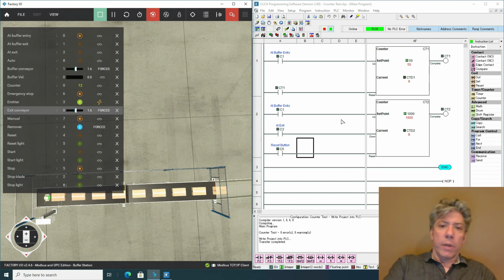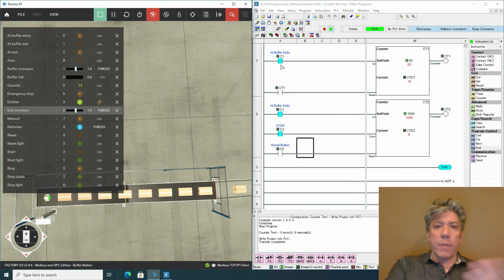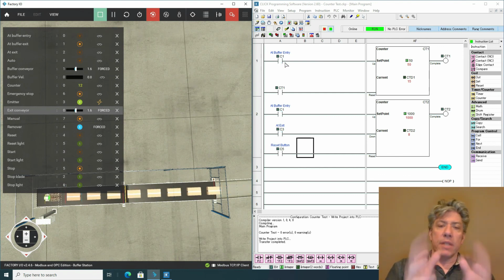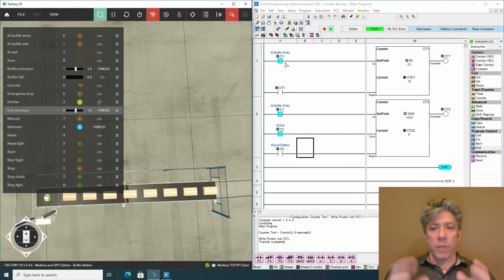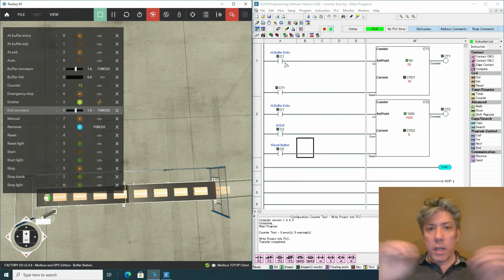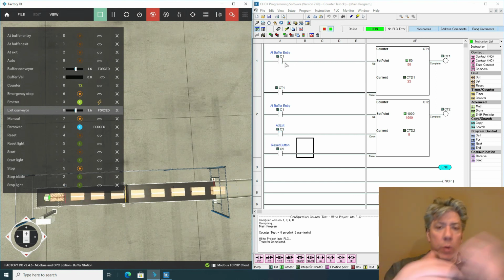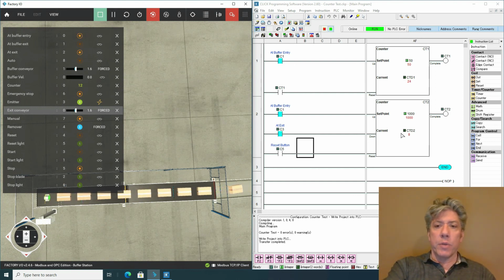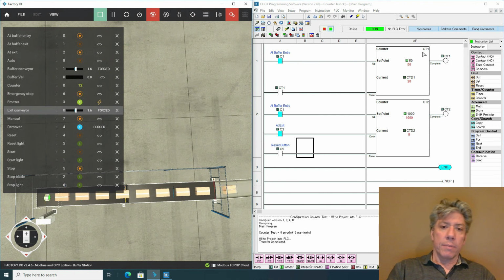So to recap, what we've learned is that the up and down inputs to counters are edge triggered. In other words, when the logic, and it can be a lot more complicated than what I've got here, it doesn't have to be a single instruction. It can be an AND, an OR, whatever you want it to be of multiple different conditions. But when the rung goes true, goes from false to true in fact, the up will be triggered or down will be triggered, or whatever it's connected to in the counter will be triggered to either increment or decrement the count that is held in a CTD type of address that's associated with a bit in CT1 and also the name of the counter, CT1.